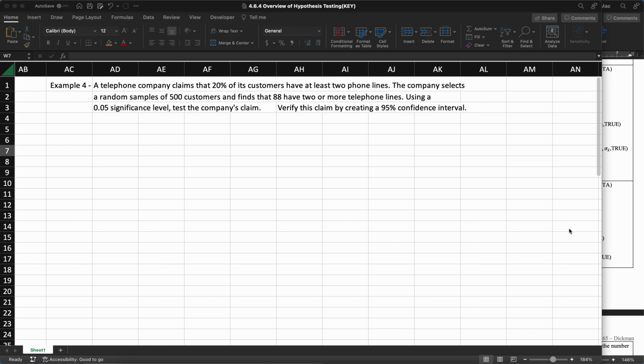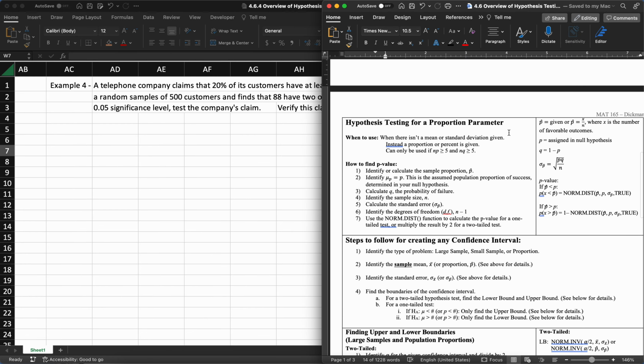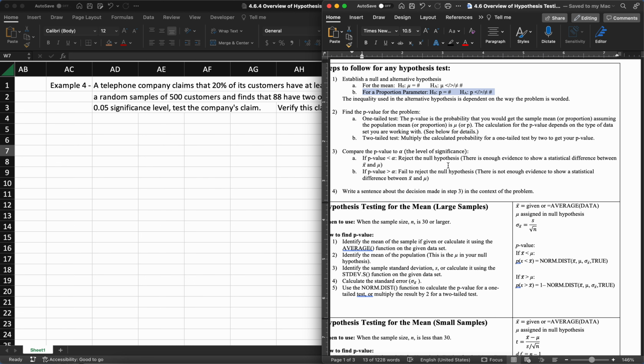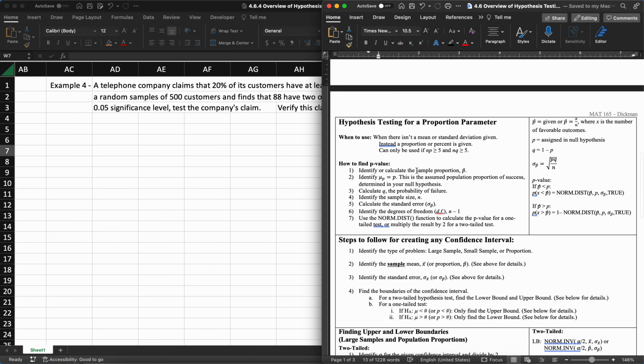Because this is a population proportion, we're going to do things a little bit differently. First step's exactly the same: establish the null and alternative hypothesis, except this time it looks a little bit different. We use p equals and p doesn't equal, or is less than or greater than. Then our p-values, all of this stuff works where it says proportion or p. That's what we're talking about. And then the only difference is, how do I find my p-value?